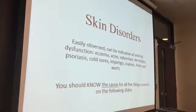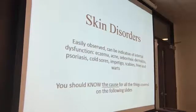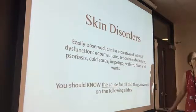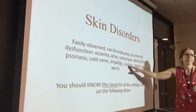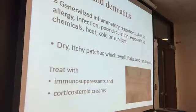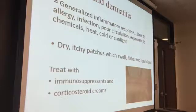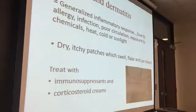And I say, anything that I cover in this, I want you to know the cause. That's all I'm telling you. So you don't have to know the specific organism. You just need to know that that's a bacterial origin or a viral origin or genetic. Yeah, Katie? I thought that scabies was like little bugs eating your skin. They are. So they're parasites. Yeah, but it's what they cause then in the skin. So you have an infection, an infestation. I'm not going to talk about scabies specifically though, right? I'm just going to talk about a few of these. That's just an example of different things that affect your skin.